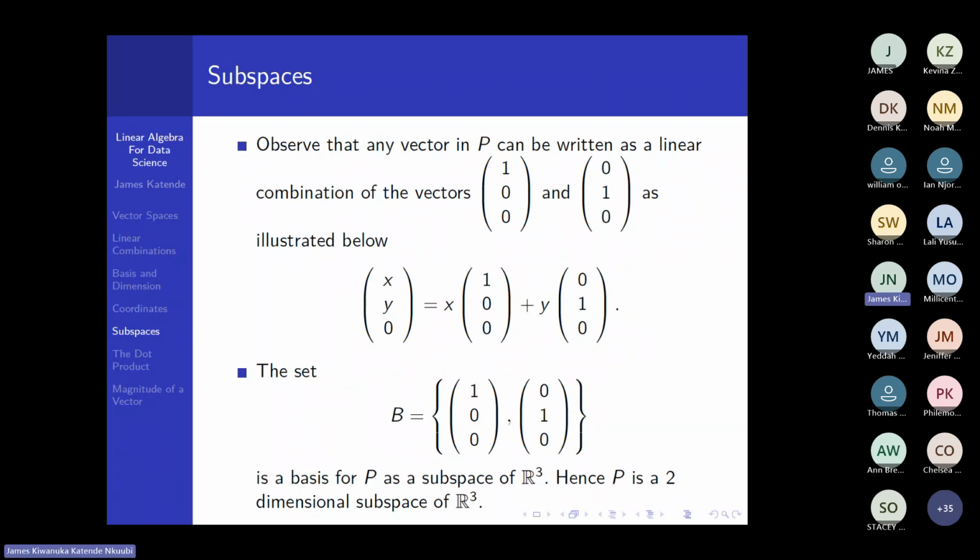Again, I will not focus so much on the geometric interpretation for now, but it's a plane in 3 dimensions that passes through the origin. Most of you must have done calculus, at least the advanced calculus. So you must have done some three-dimensional calculus. So when I talk of the three-dimensional space, I think it should be familiar.